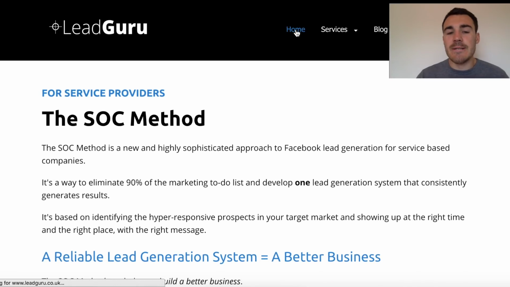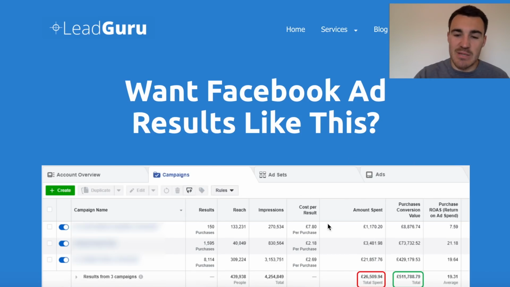Let's just go back to the home page. So we might want to use imagery like that. Obviously, this is probably going to contain too much text and not really work with Facebook, but most businesses are going to be different. There might be imagery you want to use. Make a note of that.